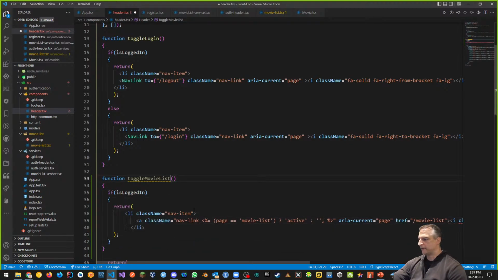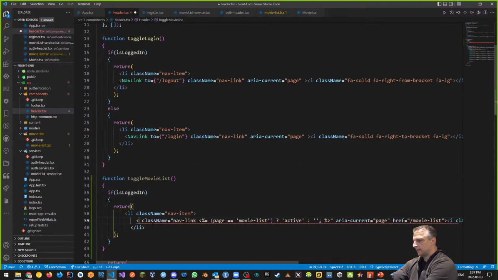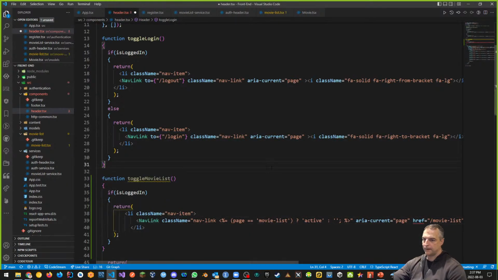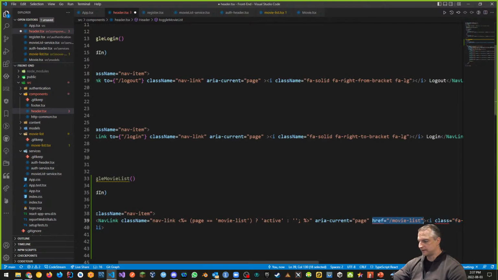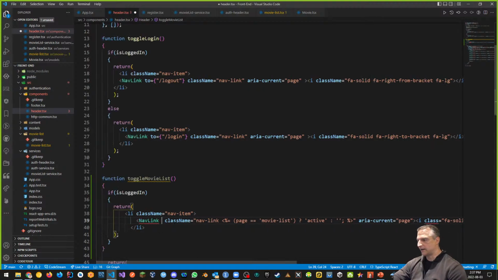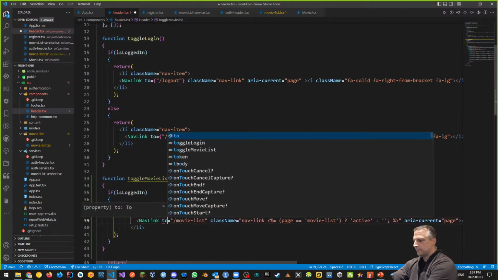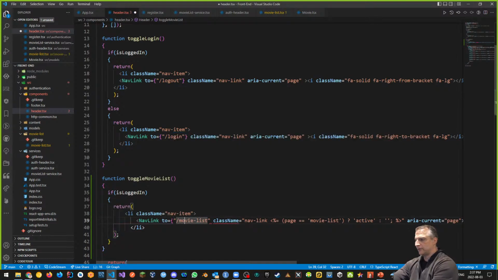We also have to make this, it's an anchor tag right now, but we need to convert it to a nav link. Nav link, okay? And of course, the nav link needs a to instead of an href. I'm just going to cut the href out of here, and I'm going to put it at the beginning just to make sure that we're matching our style. And this is going to be a to, and in curly braces, I'm going to go to the movie list. There we go. So exactly what we had before. Here, we don't need this part. This is all garbage from Express. So we can get rid of all this.